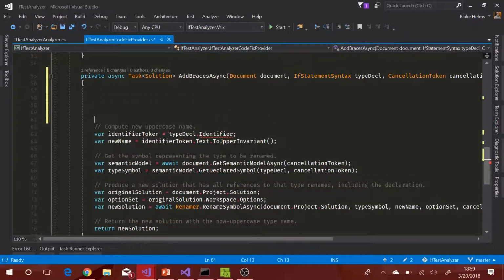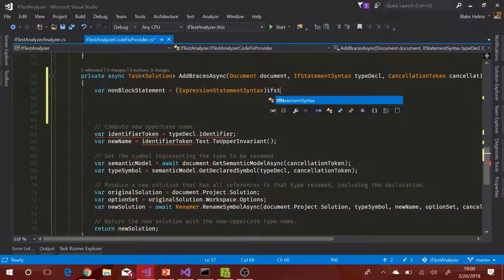And I'm just going to start some new. So the first thing we need to do is go and find our non-block statement. So we want to look at that code that wasn't set up correctly earlier. So var non-block statement. And we can do, say, expression statement syntax. So we know that it's expression statement because it wasn't a block statement. So again, we can be safe in our cast because the only way you could have gotten here was to have made it through all the other checks.